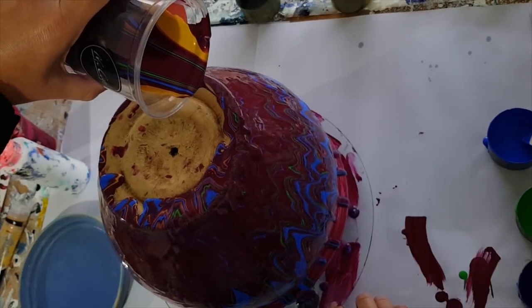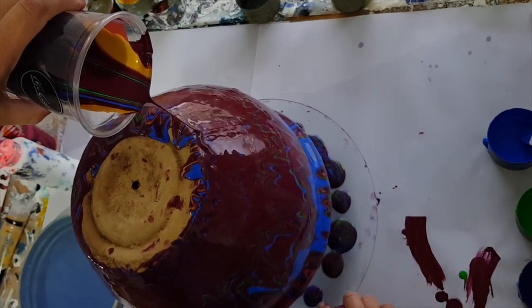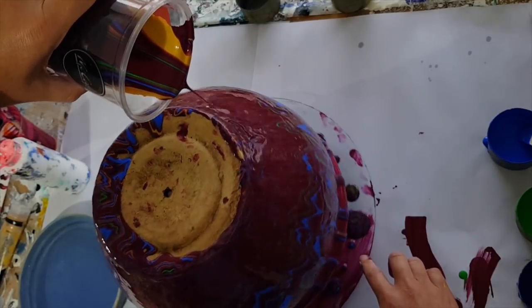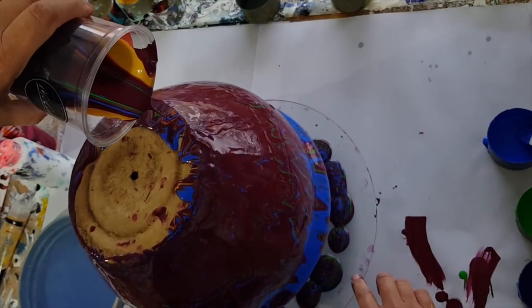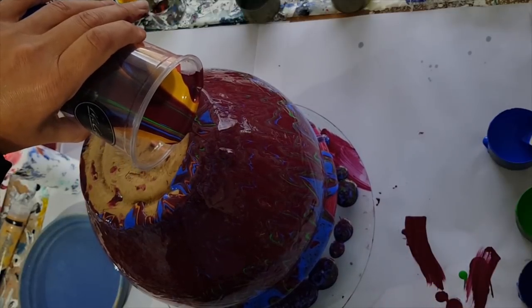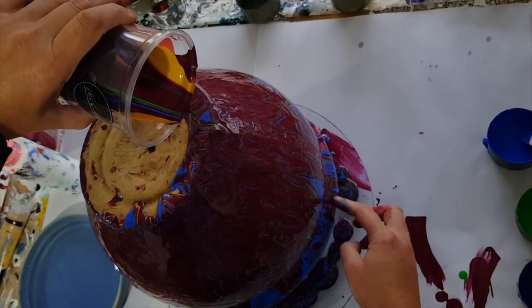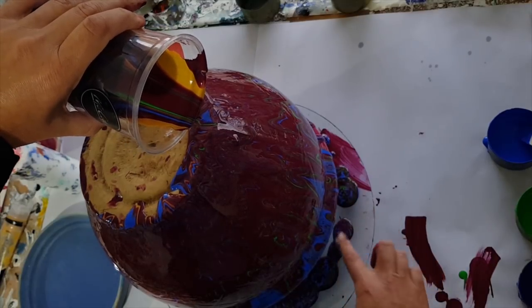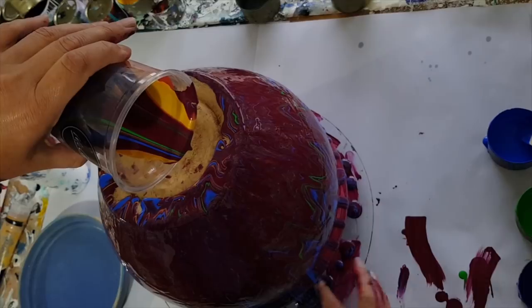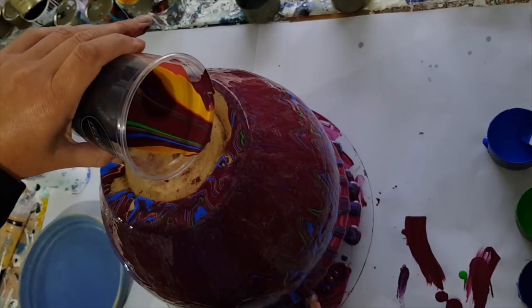A main target would be that it doesn't tip off the sides. Tip off the stand I've made for it. Okay. Now, there's a lump there. I'm just going to continue pouring a little bit from the top. Actually, no, I'm going to stop that.